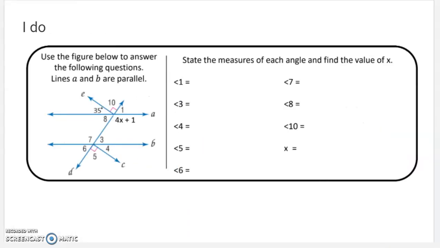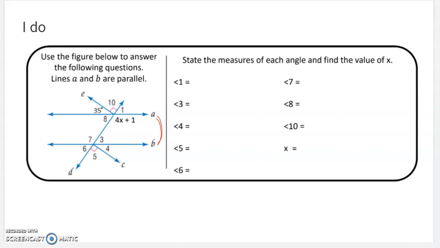All right, so let's look at a doozy here. We're going to look at some real tough ones today. Use the figure below to answer the following questions. A and B are parallel lines here. And of course, they have a transversal through them. And just to make this extra fun, we've got some other extra lines coming from there too. So a lot of stuff here, and you'll notice we're asked to find a lot of different angles. We do have what we need, more or less, to do that.